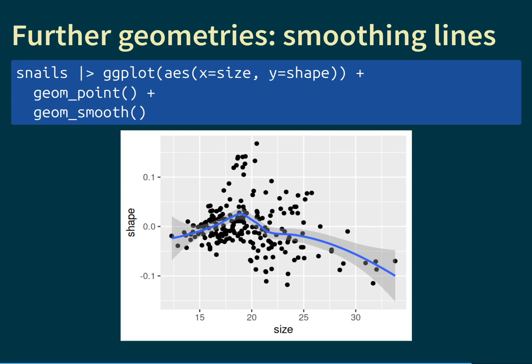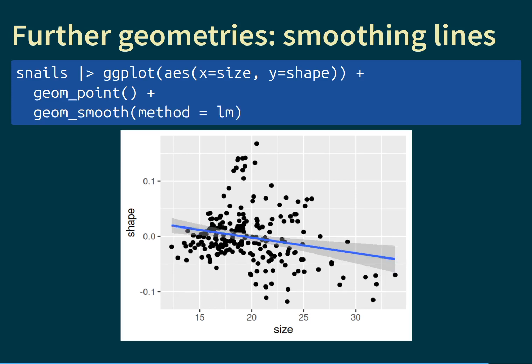Now, as it happens, this kind of wiggly line estimation of the general trends in data is not something we use very often, although it can come in handy, of course. Much more often, we're interested in a simpler linear trend, whether the data are overall decreasing or increasing. And we can do that by specifying the method argument to geom_smooth and setting it equal to lm. And lm here stands for linear model. It is a function built into R, and if you are going to be taking the advanced course on data analysis and statistics at Linköping University, then you are going to be very familiar indeed with this particular function.